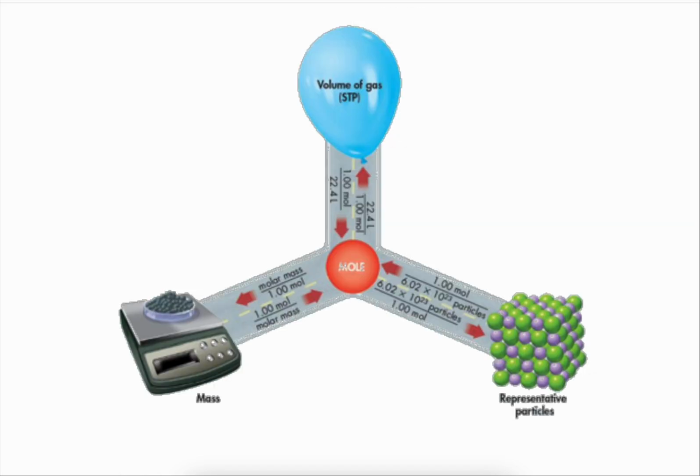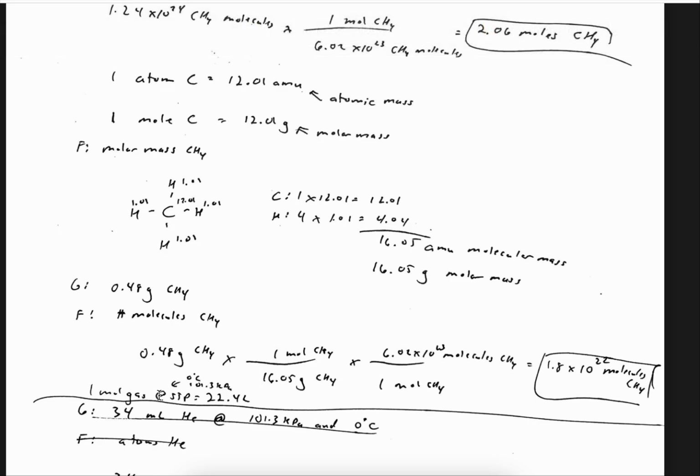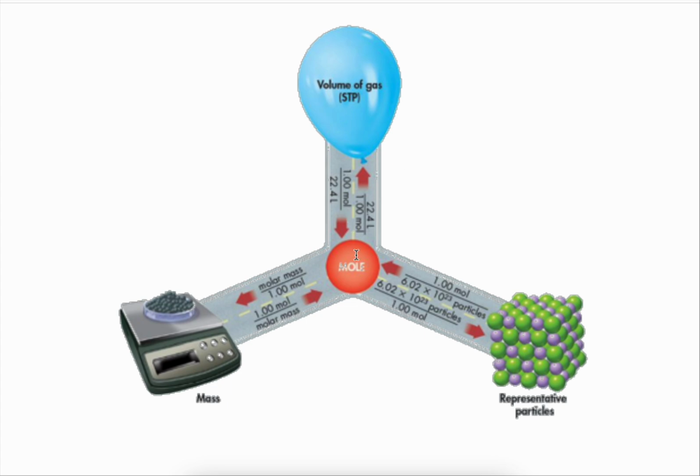And then finally, sometimes you'll need to convert from liters or milliliters of a gas into these things. And so it's helpful to know that a mole of gas, if you're at standard temperature, so that's 0 degrees Celsius, the temperature at which water freezes, and if you're at standard pressure, 1 atmosphere or 101.3 kilopascals, if you're at STP, then a mole of gas occupies a beach ball volume, 22.4 liters. So you could convert from liters into moles by multiplying by 1 mole over 22.4 liters, and then you can convert into other things if you need.